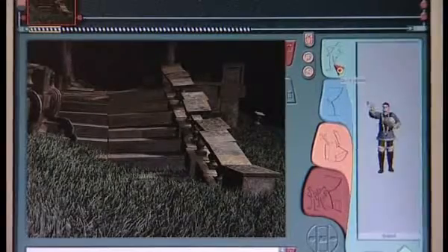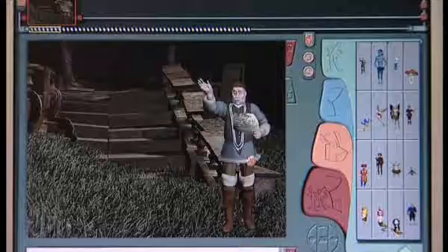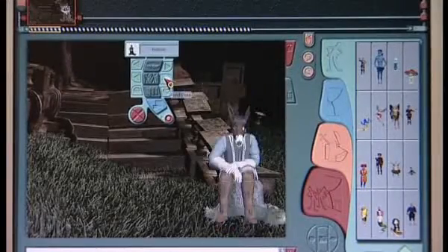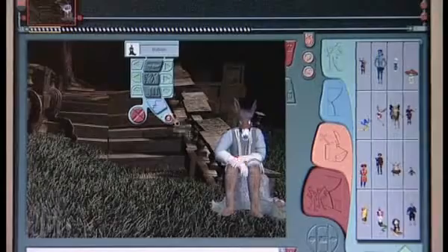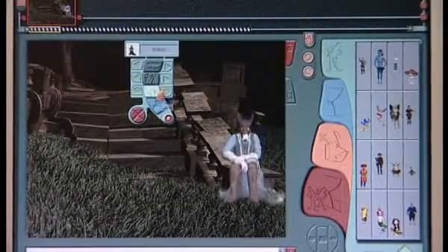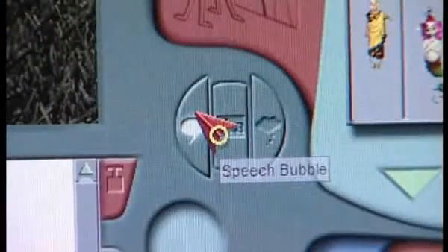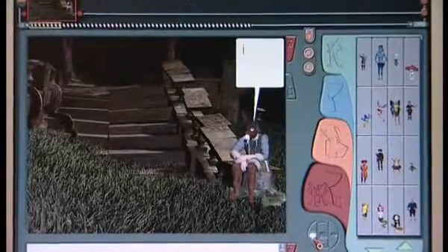There's plenty to choose from here, and then we'll add a character. We'll have a bottom, just to see how that looks. And if I right-click on the character, I can change the character's pose. I can change their size as well. Now, the buttons down here allow you to add speech, and you've even got the option of recording your own dialogue just to add that extra creative touch.